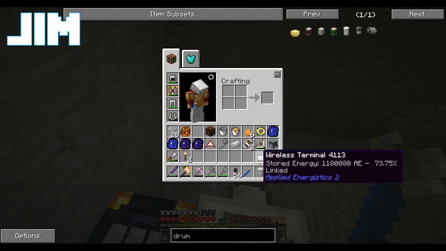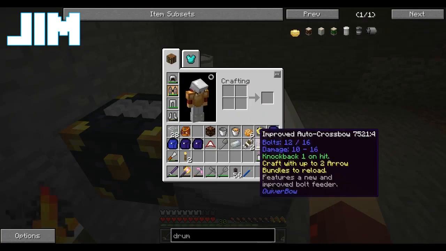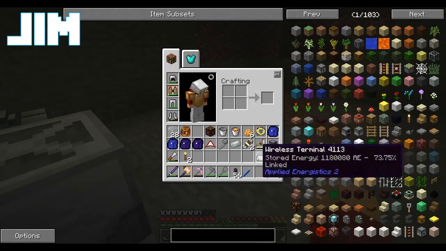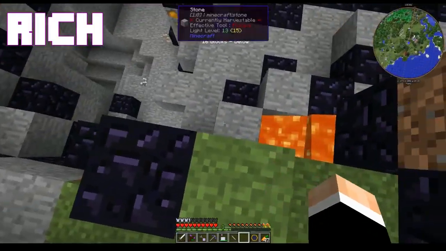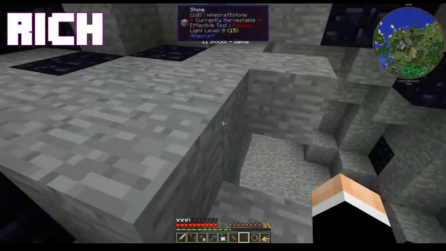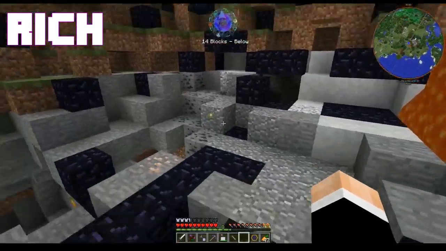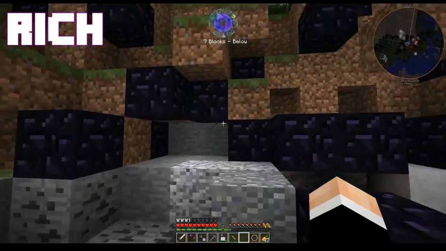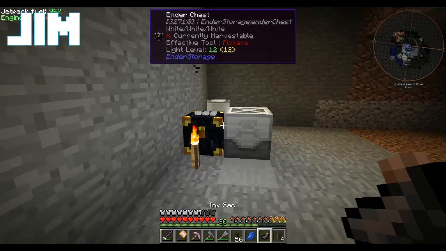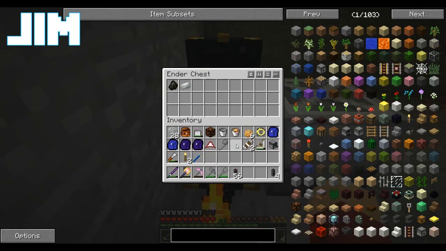That skeleton I killed gave me a rib bone. That's weird. Is it connected to anything? No. Okay. And we need to make sure we dye the ender chest the right color. Otherwise, it won't work at all. You know what? This could be a bad idea. What is the right color? It's blue, black, white.